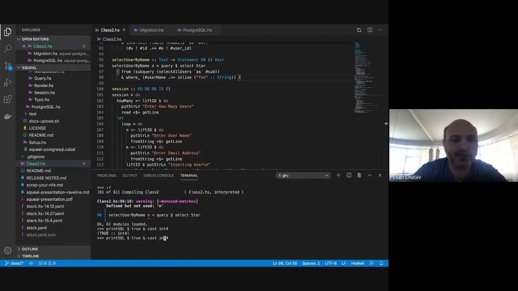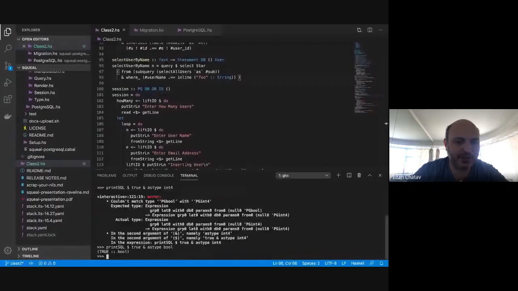Or what if I said as type int4? It would say it can't match it. But if I said as type bool, then it just includes an annotation of its type. And I can even say as inferred type, and it'll add a little type tag to it. So that's pretty nice.